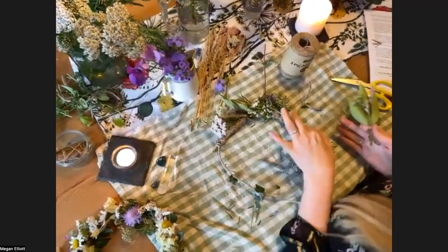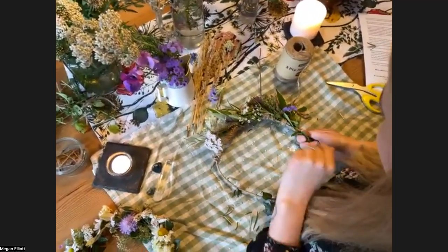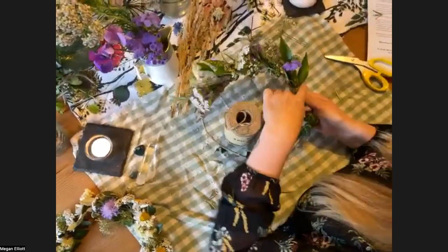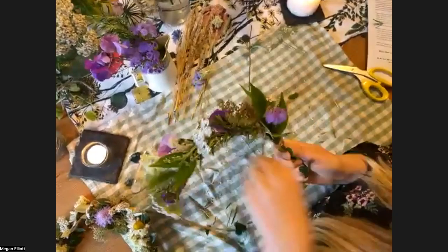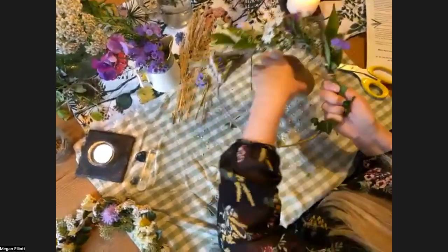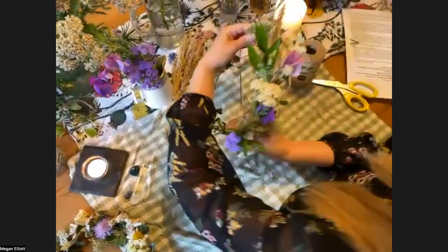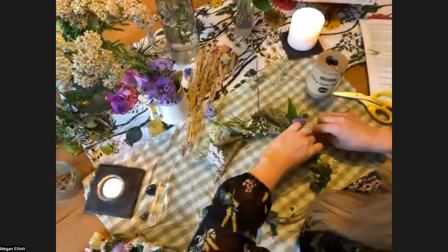The lovely thing about having an ivy circlet is I've left some of those leaves in there, which really pop through. Right, so the next one is going on. You can see how I'm overlapping at each stage. Pull that tight. Just going to set that down, just give it a good yank there. And then we're just going to check in, see how we're doing so far. I'm really happy with that. It looks nice. Lovely colours of the season in there.